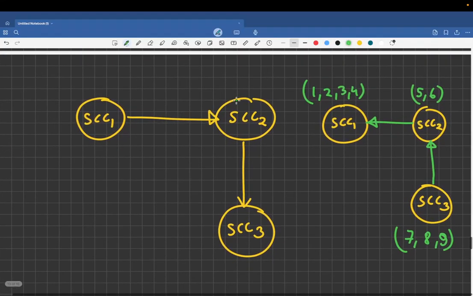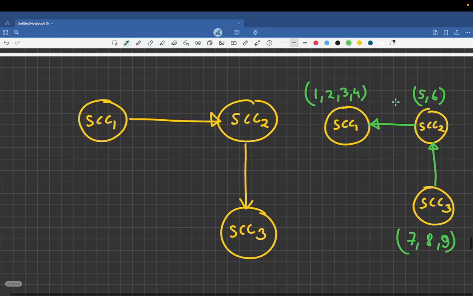But what we wanted to make sure is that if we start our DFS from any node in the SCC, we should be able to visit only the nodes of that particular SCC and not any other node, right?